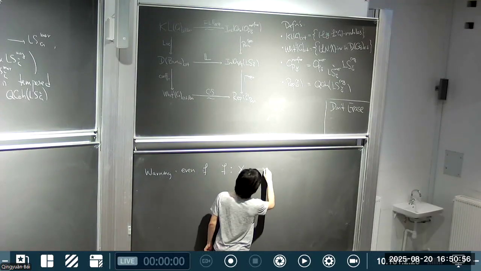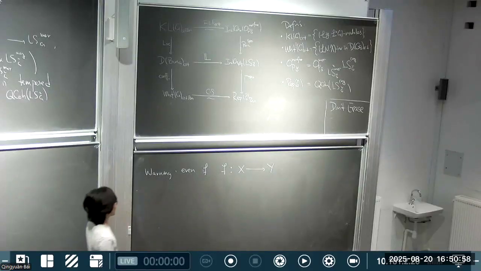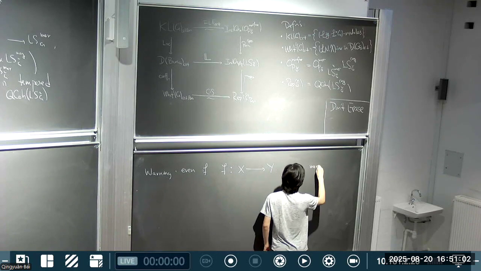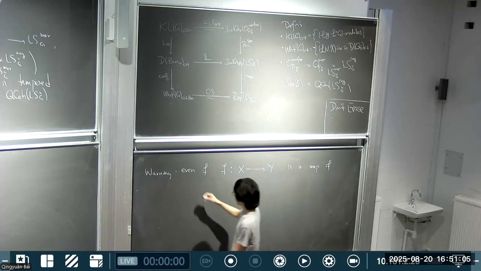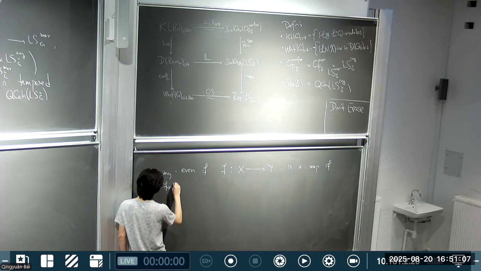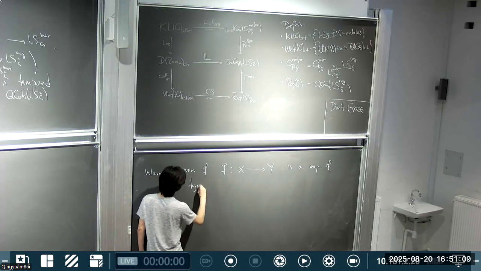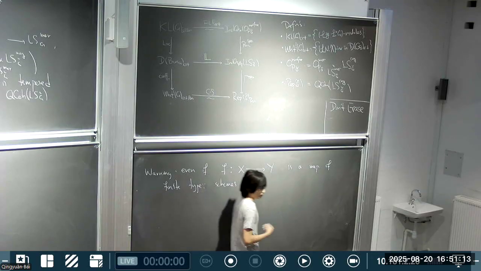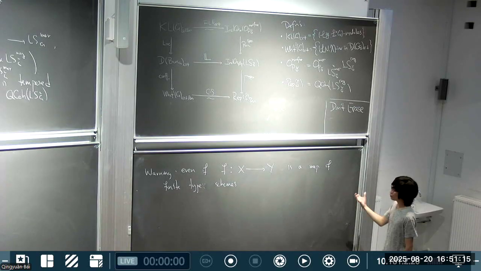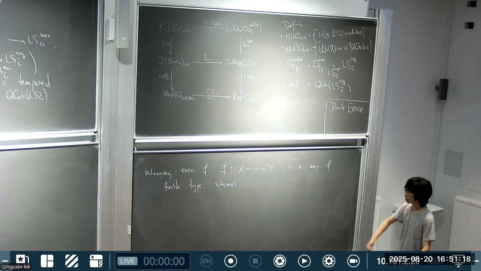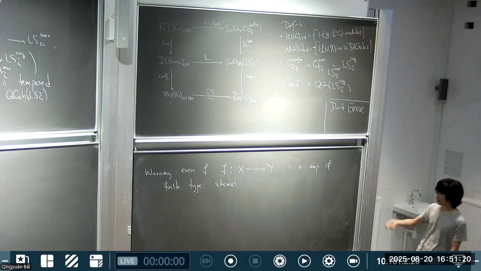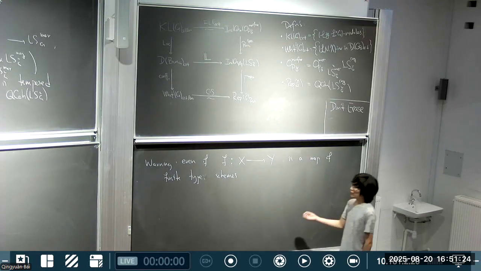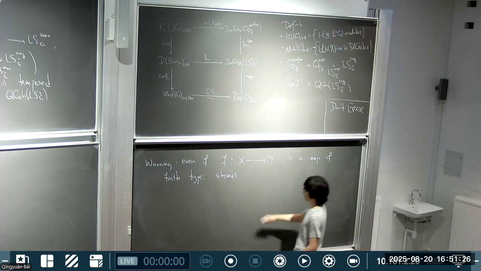Even if I just have a map of finite type schemes, in the usual theory of IndCoh for finite type schemes, there's always a star pushforward, and you can ask for this star pushforward to admit a left adjoint, which you would call star pullback. And it's just not true in general that this star pullback actually exists.